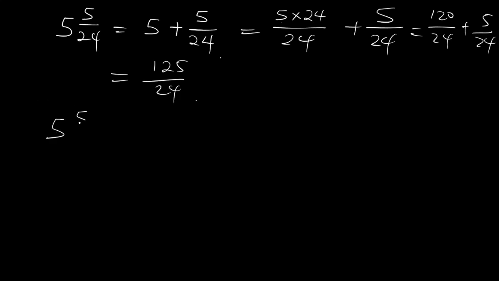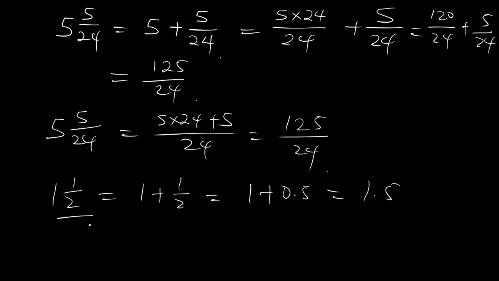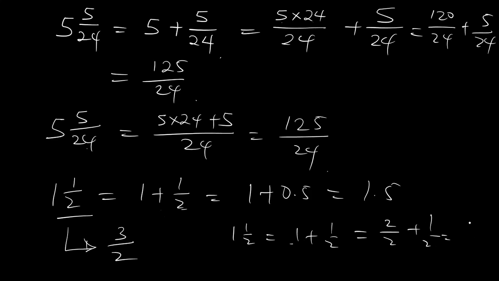For mixed fractions, if you say 24 times 5, which is 5 times 24 plus 5 divided by 24, this still gives you the same value. Just like when you say 1 whole number 1 over 2, it is the same thing as 1 plus 1 all over 2, which is 1 plus 0.5, which is 1.5. This is the same thing as 3 all over 2. You can also express 1 as 2 over 2, plus 1 all over 2, which gives 3 over 2 — just the same.